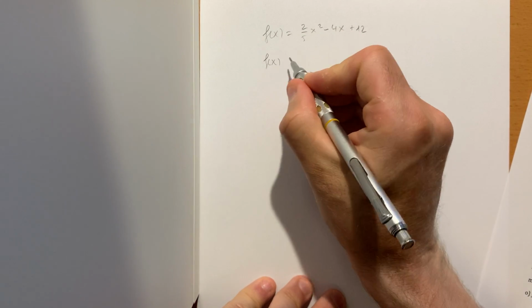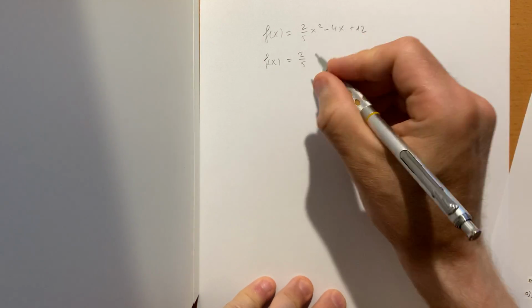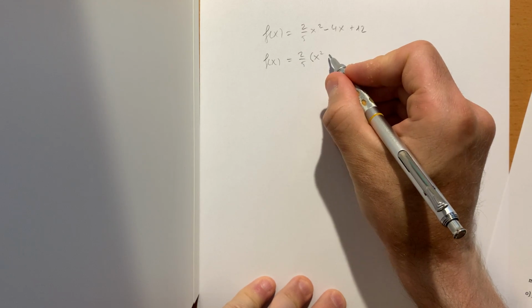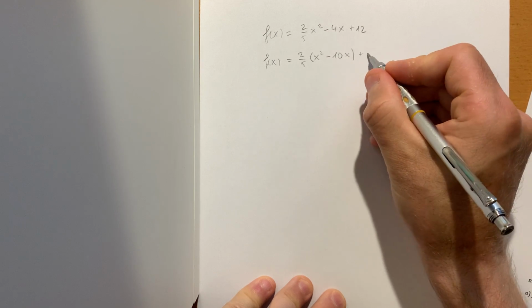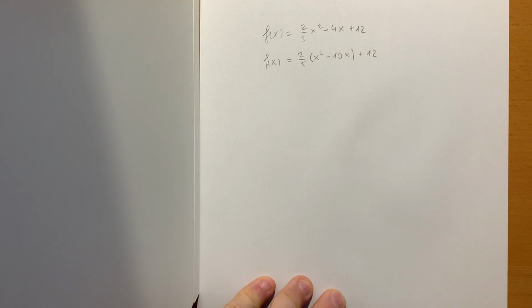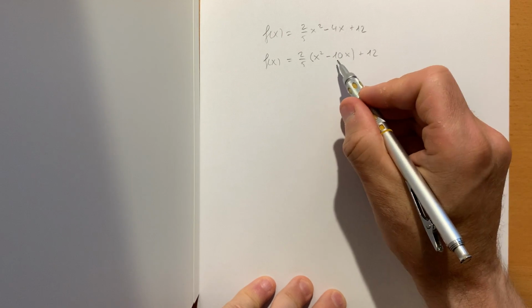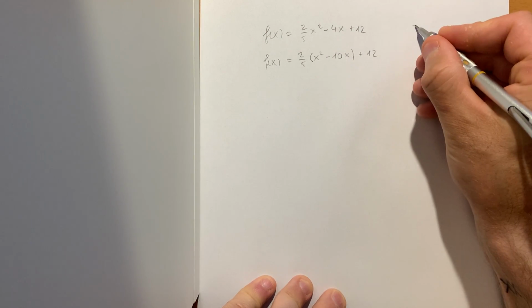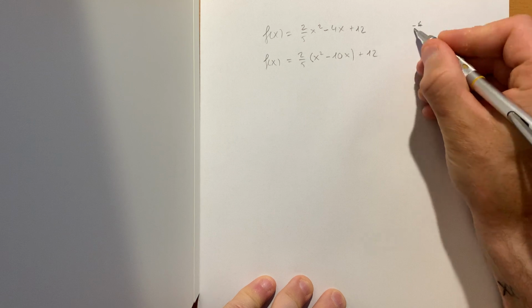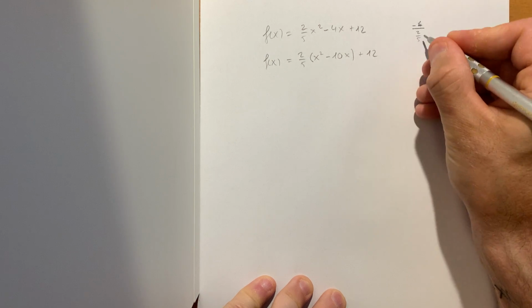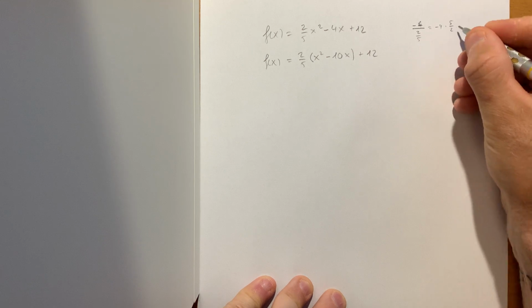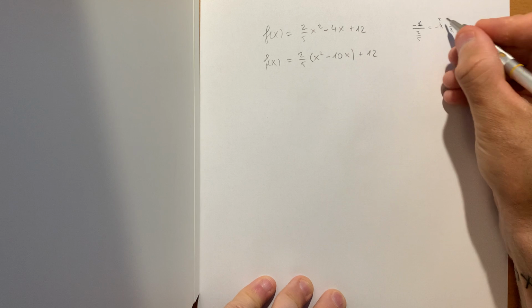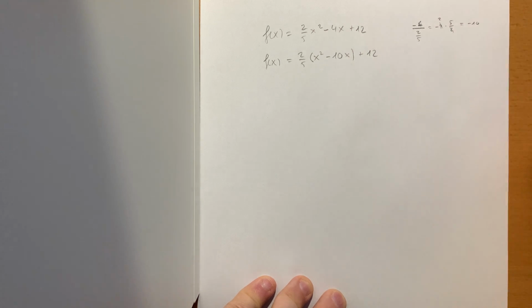So let's do this. We have to factor out the 2/5 from the first two terms. So it's going to be x squared minus 10x plus 12. Well, many people have problems in doing this. So you could say, well, minus 4 divided by 2/5 is in fact minus 4 times 5/2. You can simplify it, so it's just minus 10.